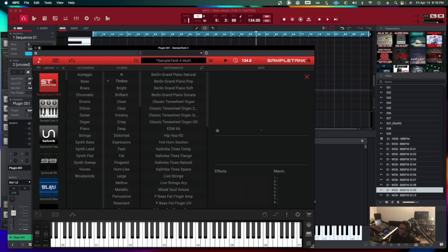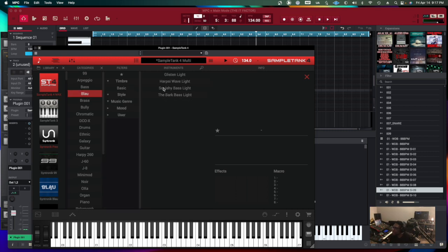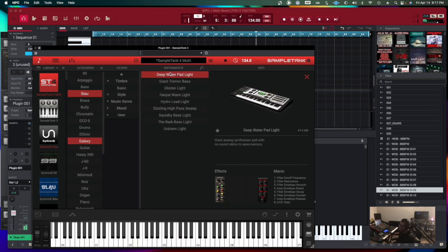Okay, so now I got SampleTank open, and let's go to the Synthtronics library. There's so many of them here. Blue. Let's do something like that.